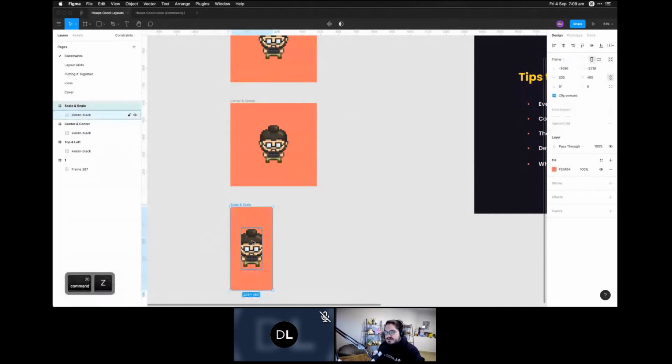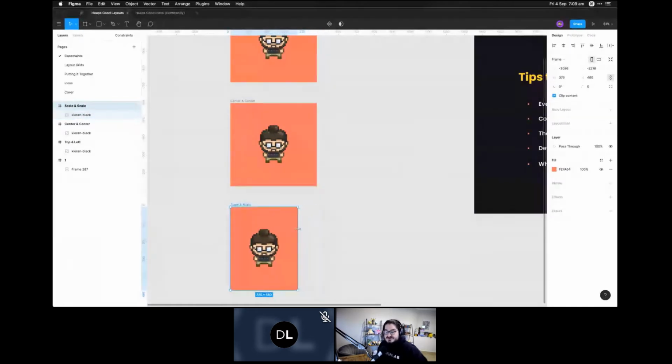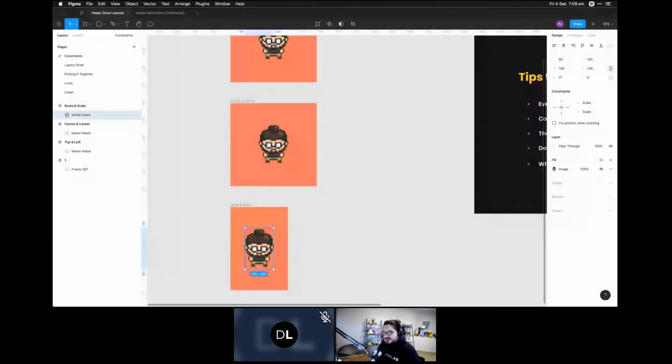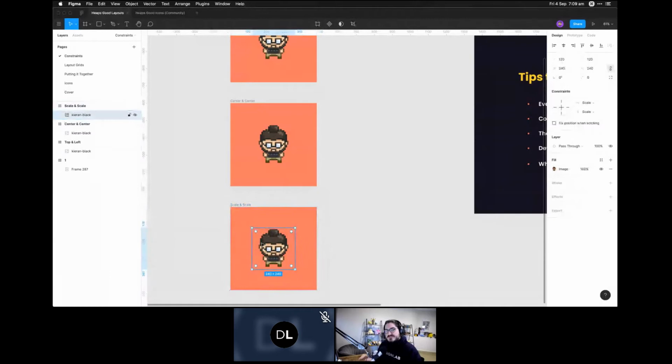Even though we started off with 120 pixels away, as I move this in, it starts to get smaller and smaller as you go in. So it's no longer 120 on the left and right now, it's 80 pixels. So it not only scales the layer, but it also scales the original element, and it also scales the spacing in between. Again, that's what you might expect from something to scale down.